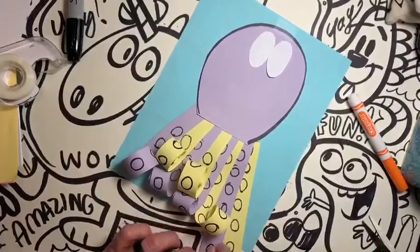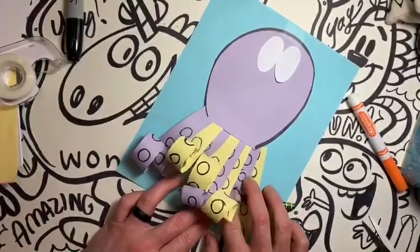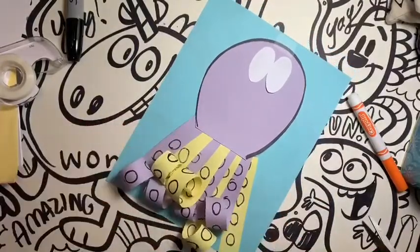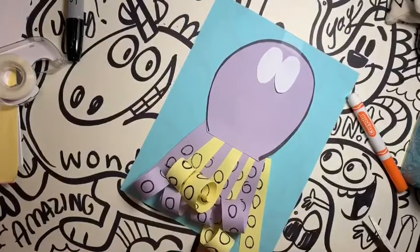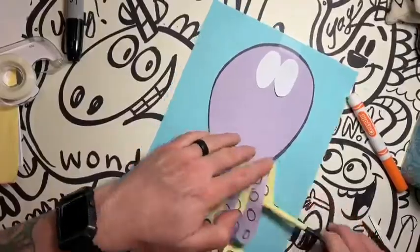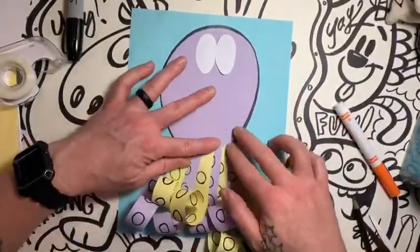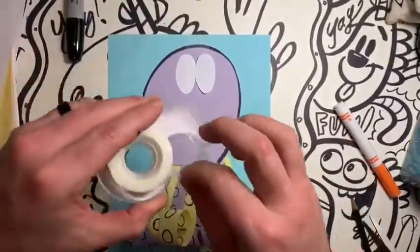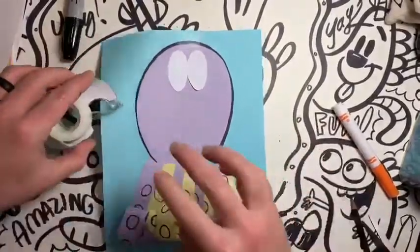And you keep rolling it like so. All right. And one more. All right, now I got all of my octopus legs. Good to go. I'm going to put a piece of tape right down here on the bottom part so it stays in place too.